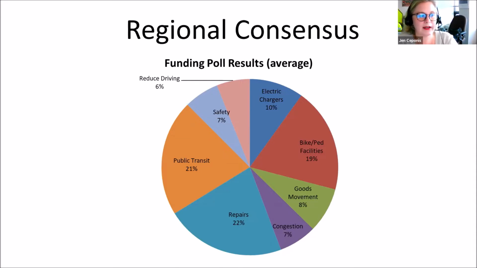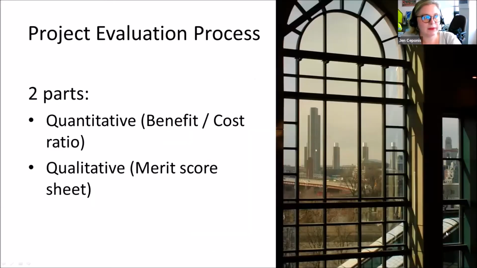And as you can see, repairs or maintaining the system is the most important priority, but there's also a lot of support for investing in other modes and making that incremental progress and creating a connected and multimodal system that we outline in the New Visions 2050 plan.